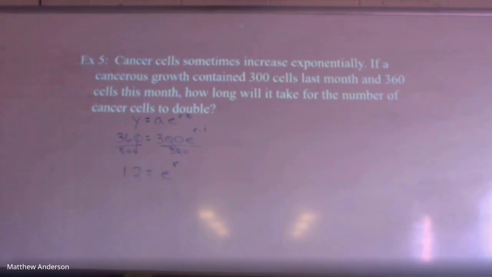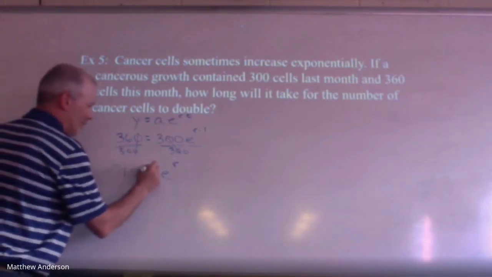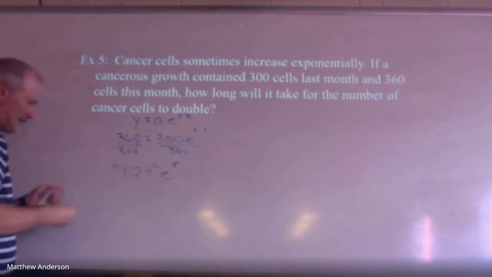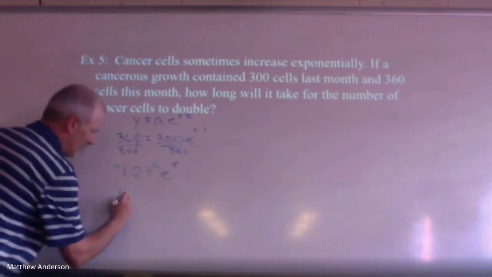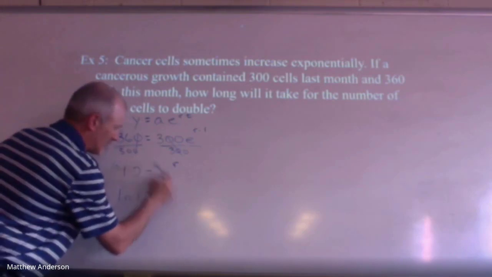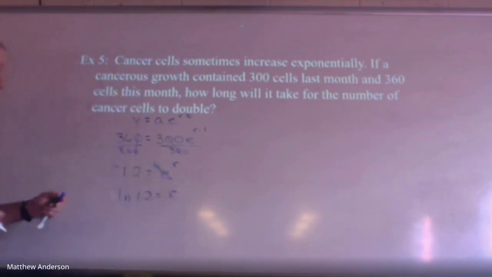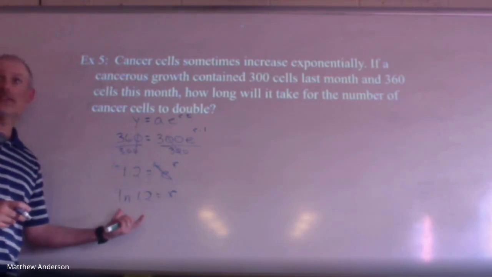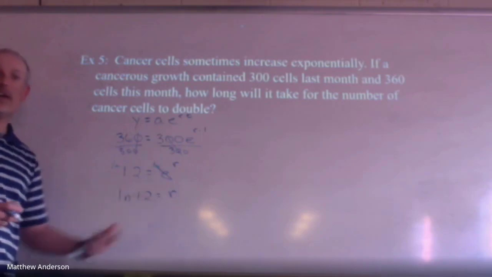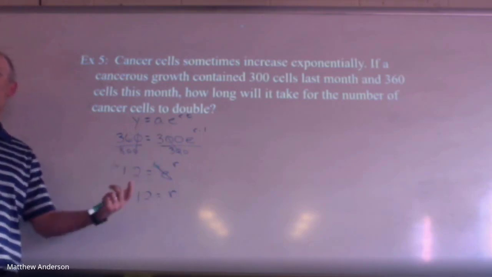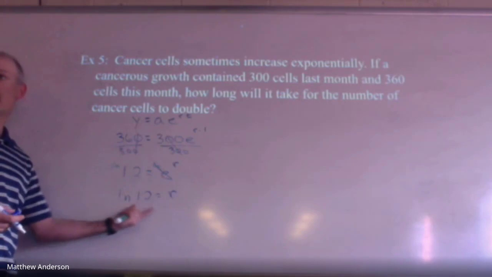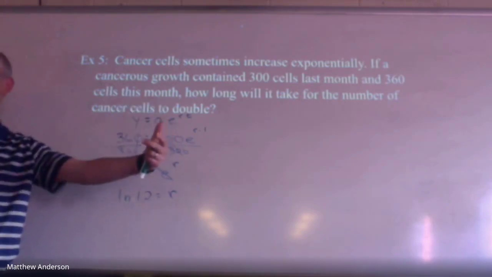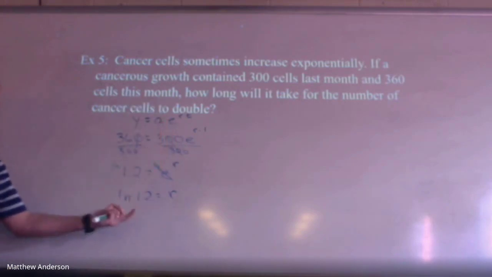And then what else do we have to do? This one is going to be a little bit shorter. Yeah, natural log of both sides. And in this case, we get natural log of 1.2 equals, and this cancels, we just get R. So we're really done. And honestly, if I can leave it and it's this short, I would just leave it like this. Now I could put that into my calculator and have 5 decimal places. But it's actually shorter to type this into your calculator than that 5 decimal places of stuff. Okay, so I would just probably leave it like this.